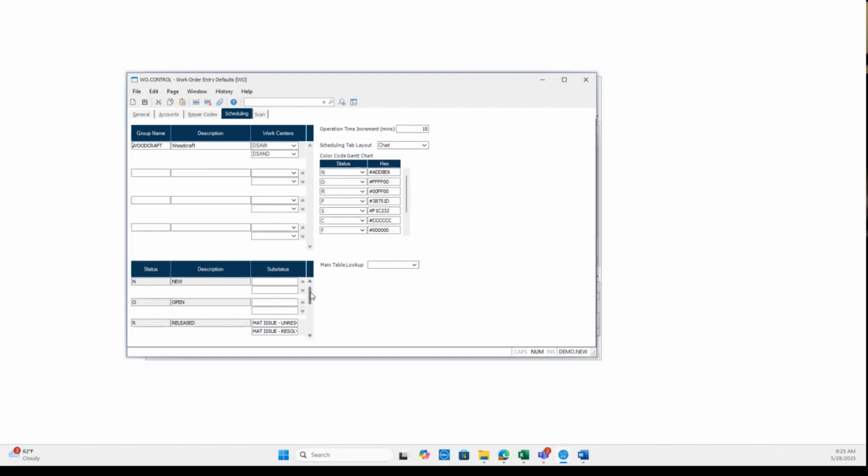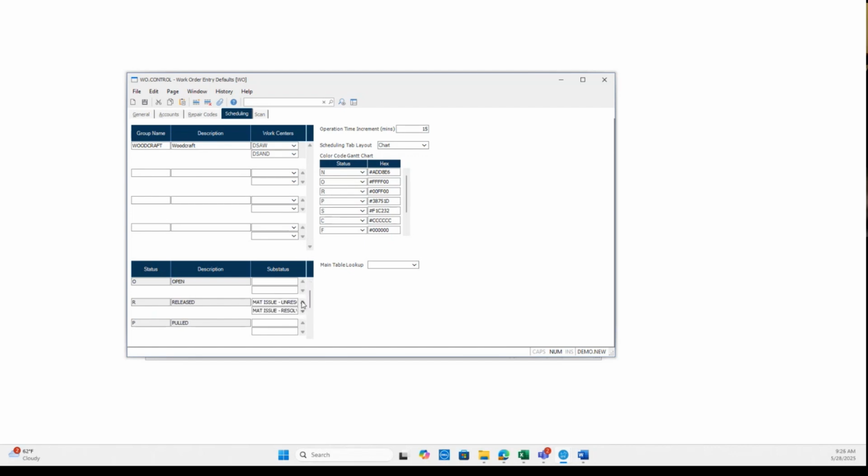Then we can jump down to that section below there. That's where you would define the custom substatuses within our predefined Rover statuses. We have, I believe, 6 different statuses that start from new and go through finalized, and then you can add any number of substatuses below that. So the idea here is he's defined a couple substatuses below released. I'm not sure why I can't say that word today. Currently, in the base product, there's no automatic setting of substatuses, but we do have the capability of wiring in custom modifications, so that if you had a particular operation or process within your organization that you wanted to automatically set a substatus based on that action having occurred, we can handle that.